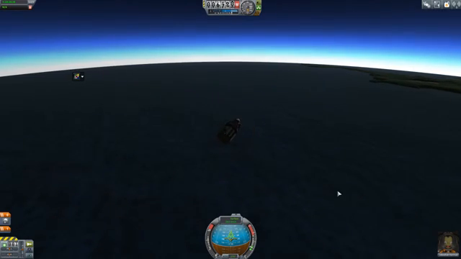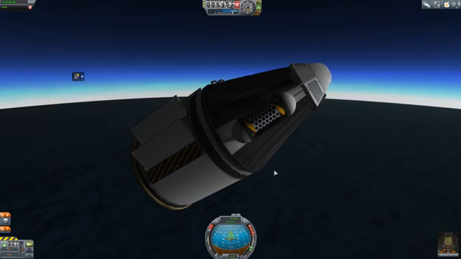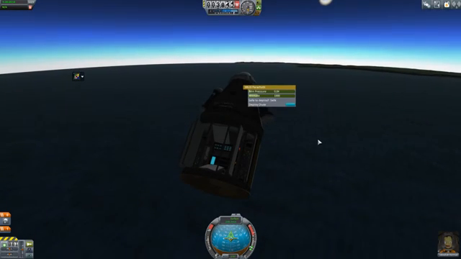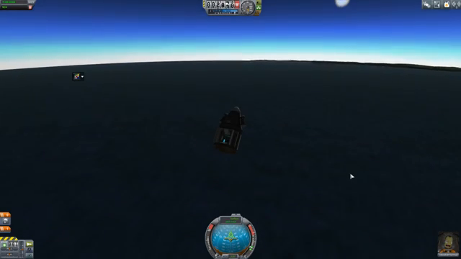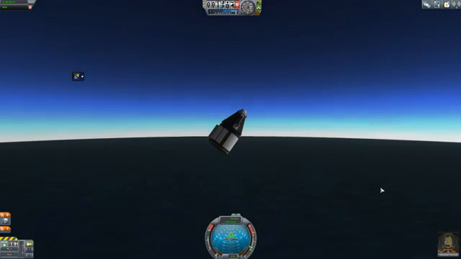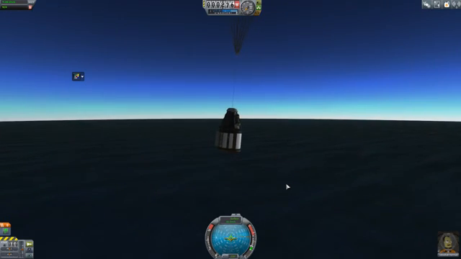Barely. I could almost have got away without the heat shield that time. But better safe than sorry. So at about 1,000 meters I will activate the parachutes and hope that one parachute is sufficient. I think it should be. Certainly we're still decelerating, which is a promising sign. Okay, not bad at all.